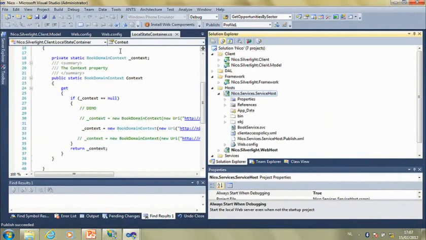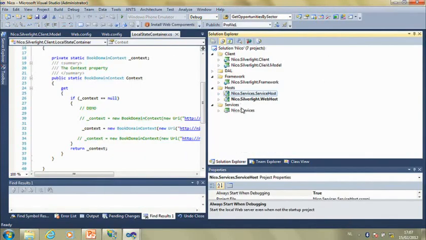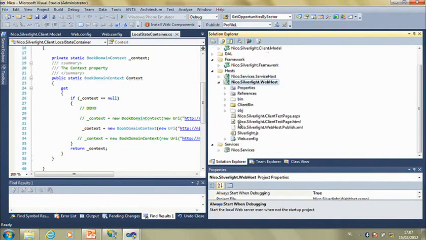Now, I want to make sure my service is actually accessible through not Nico service host, but Nico web host. And once that's done, I can actually just throw away the Nico service host. Well, I can block that from the outside access. And how do you do that? Well, you just create a rewrite rule.